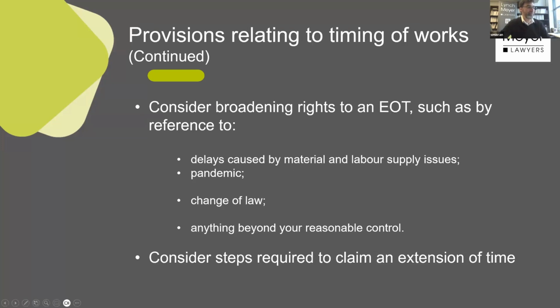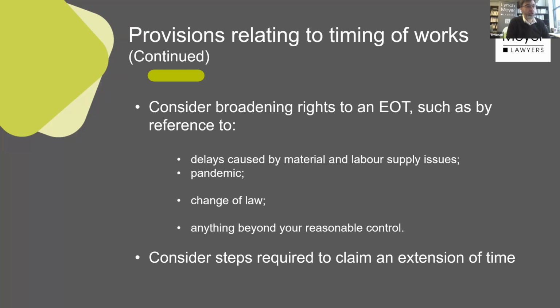Now, I've just got to here, consider steps required to claim an extension of time. This is super important as well. Often you'll have contracts that say to claim an extension of time, you need to issue the extension of time claim within X number of days. And if you don't do it within that number of days, you can have clauses that say you are barred from claiming an extension of time. So it could be 3 days, 5 days from the time the delay event becomes something that you are aware of or should reasonably have been expected to be aware of.